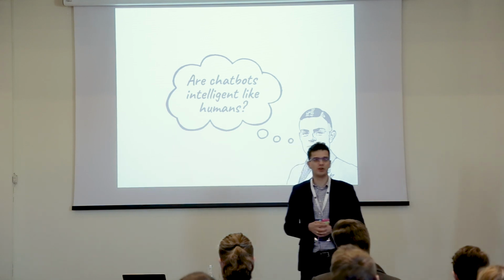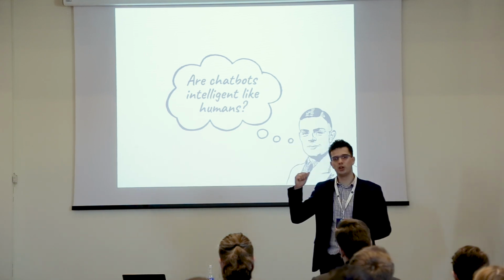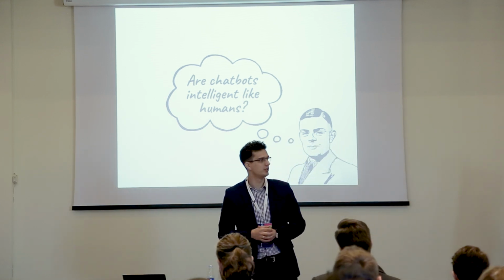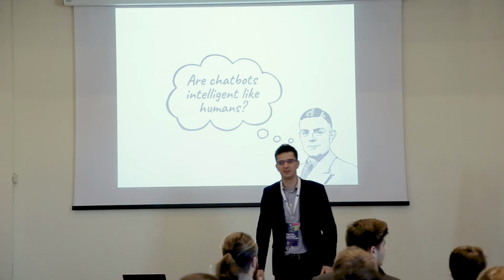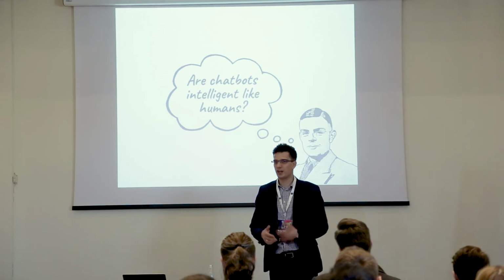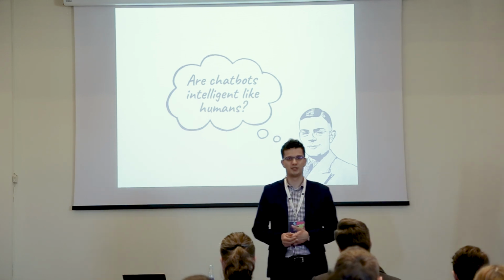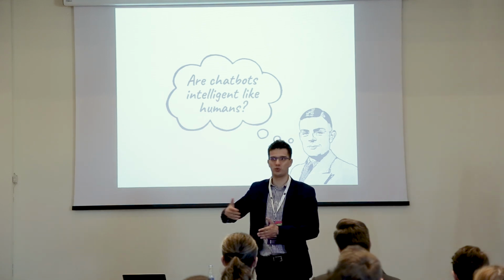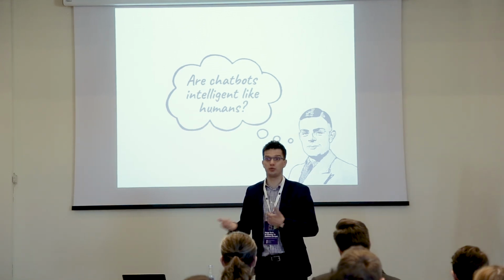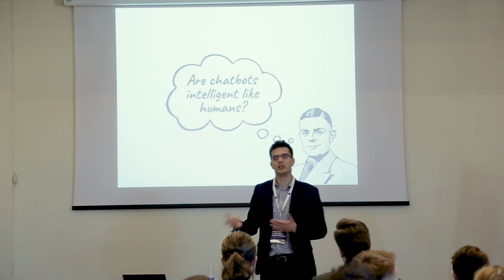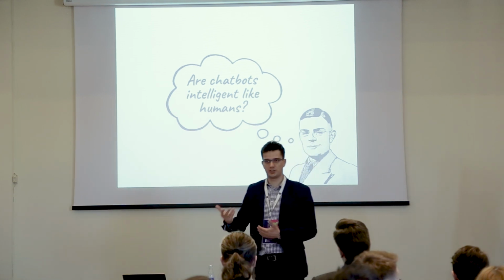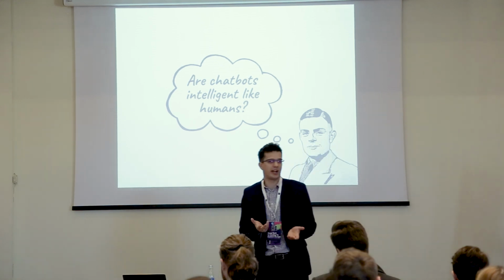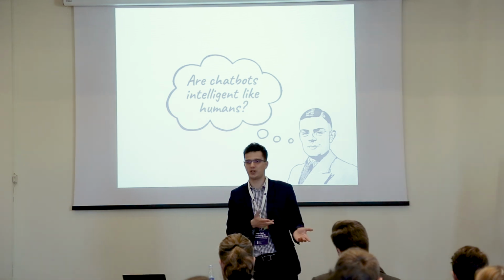But how can we actually figure out if the thing that is behind it is artificial intelligence, a computer, or a human? That's too hard. What do you think? An easy check how to do it. Because the Turing test is about who is behind, who is actually the person I'm talking to. And if you're not able to distinguish if it's a human or artificial intelligence, or a computer, then you can say it's artificial intelligence. How can we check if it's a computer or if it's a human?